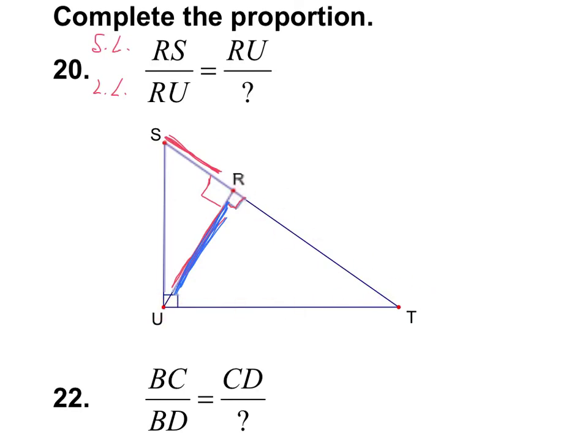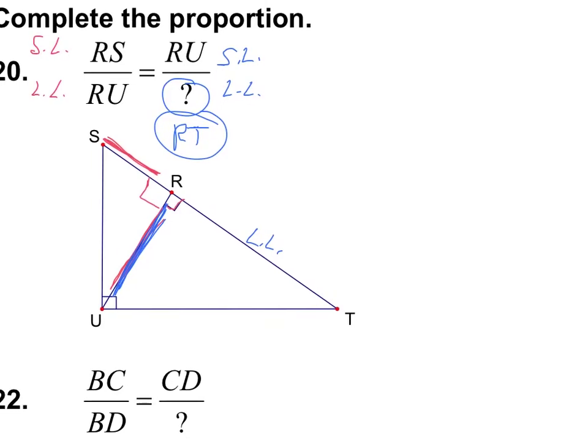And yeah, it looks like it is. UT is the hypotenuse, RU is the short leg, and RT is the long leg. And that's what we want. We want short leg over long leg. And so what goes right here? That would be RT. That's my answer. Now, if you know what you're doing with this question, it should only take you about 10 or 15 seconds to answer it. I've just spoken for 2 or 3 minutes on it, but that's because I'm going back and reviewing. Let's take a look at another one.